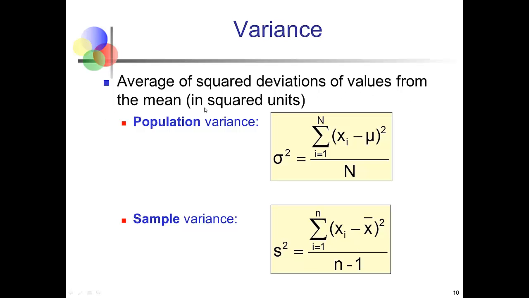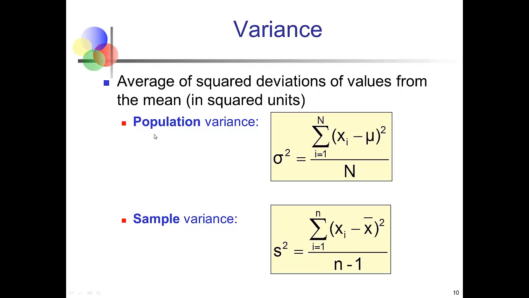This note here in squared units is just to remind you that what we get out of this formula is going to be in squared units, like feet squared or dollars squared. We've got population and sample again, and that's going to be important as we go through the formula.